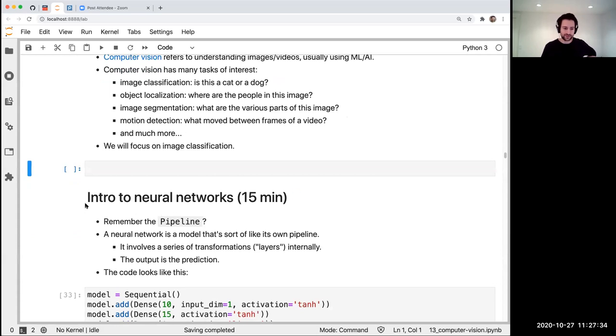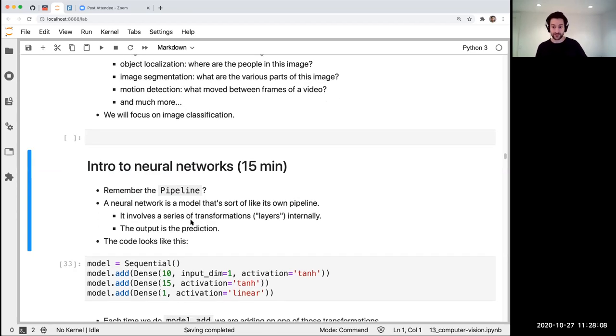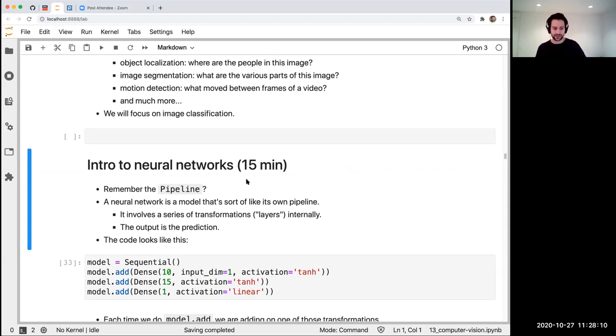I'm going to only describe neural networks in an extremely high-level way to you, which is to say a neural network is kind of like a pipeline. That's how I want you to think about it. Remember what our pipelines did in scikit-learn: you could have a transformation, then another transformation, then another transformation, however many you wanted. We never had more than 2. And then some kind of classifier or regressor at the very end. This is how I want you to think of neural networks, and you'll see by the end of today why it's useful to think about it that way.